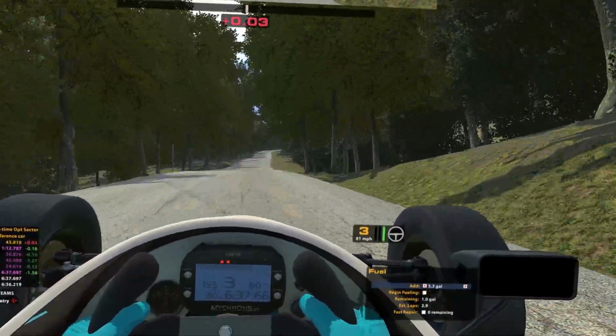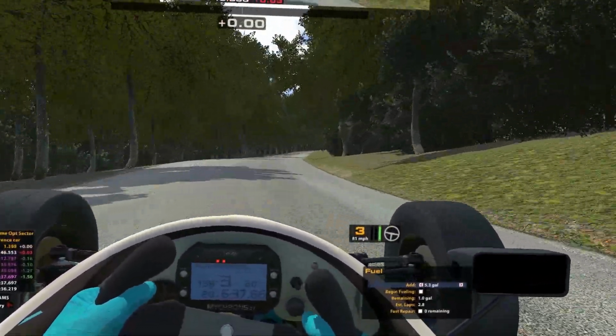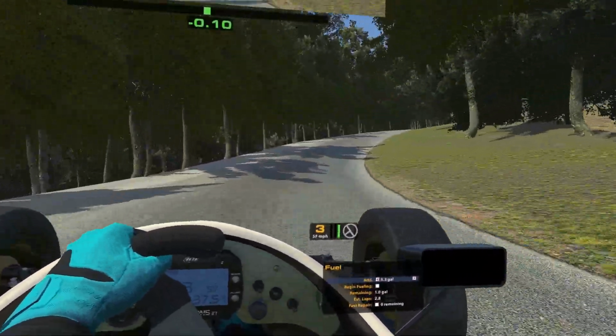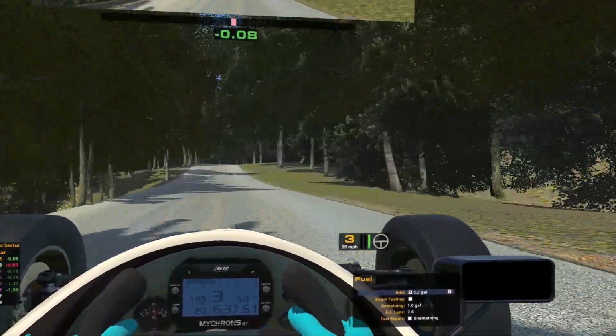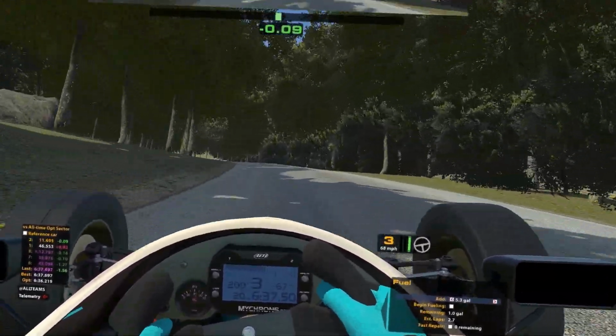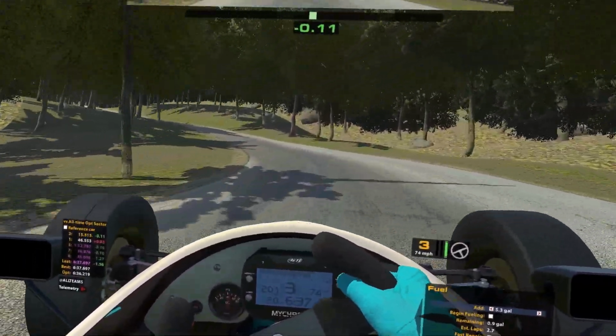This little turn coming up looks like a turn. Don't get scared of it because it opens right up. This is where we want to brake, right about here, and roll as much of that speed through that corner as we can. It banks a little bit, so it helps. You can carry a lot more speed than you think. Easy flat through this left and this one as well.